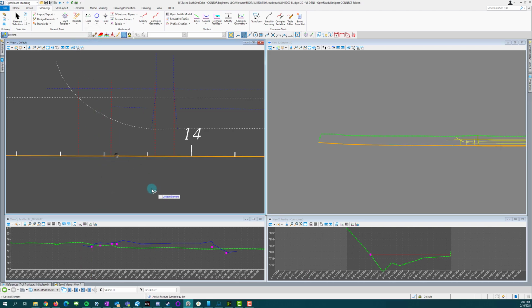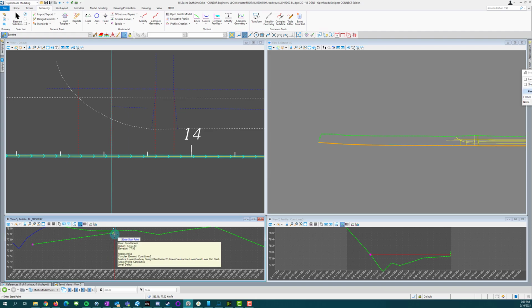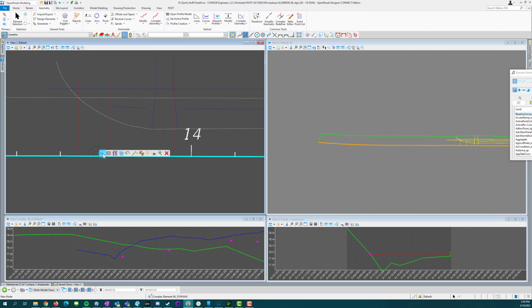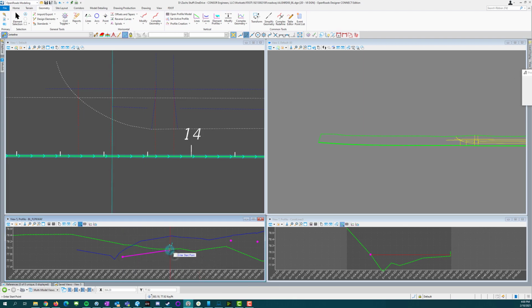So what I'm going to do is come back on my, I guess we're on baseline here. That's fine. Come back on my baseline, and I'm going to build this profile. Yes, this is part of the reason I do not like baseline, because the profile looks funky, so we're going to just switch to centerline. Actually, I'm going to switch this whole thing to centerline. Even though it is a baseline, I like calling it centerline. Okay, so now we're on centerline. Now it's coming in purple like we're used to. We can start building this profile.